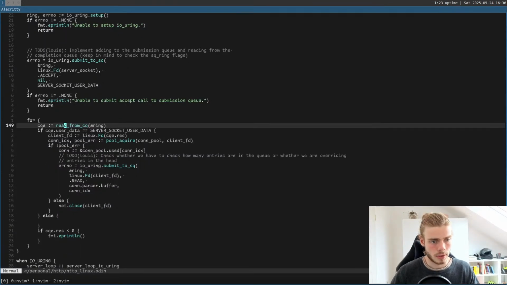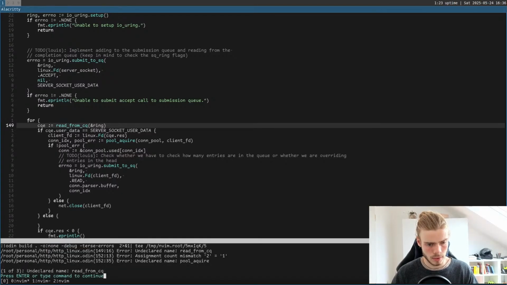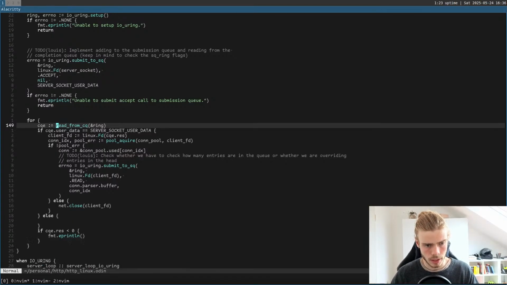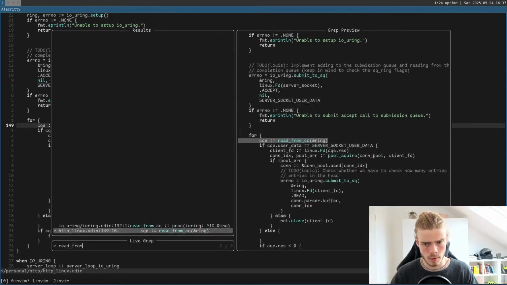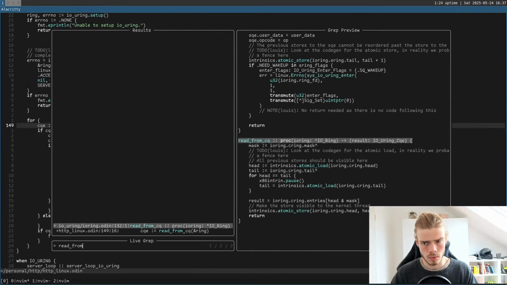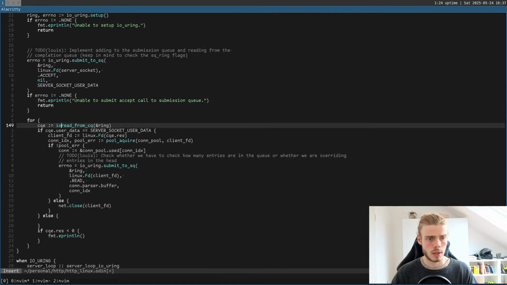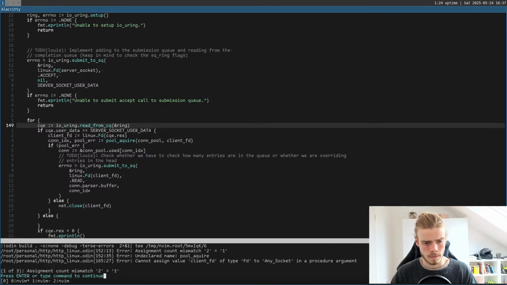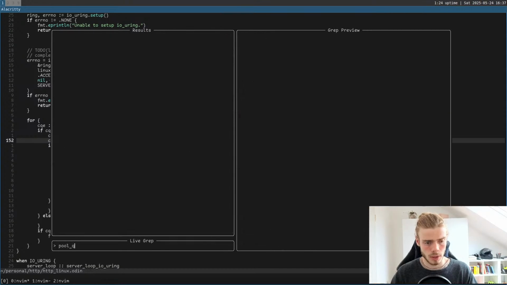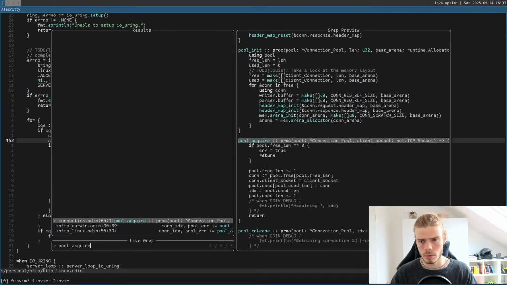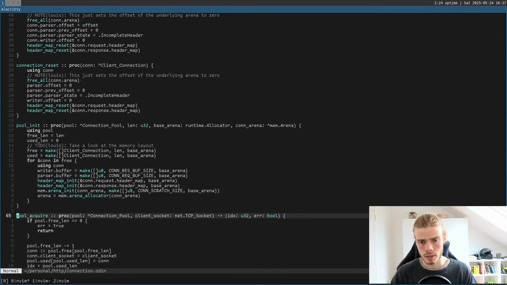Read from CQ. What was the error? Undeclared name, read from CQ. Oh, it's io_uring dot. I thought pool acquire would return an index and an error.